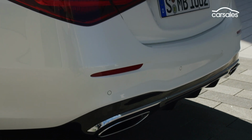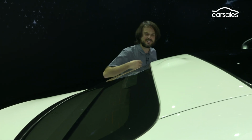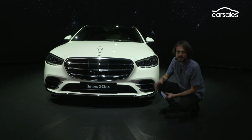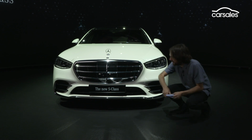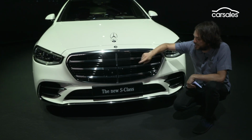While we're here, I've just got to point something out. There's this really ugly little spot. We have to go back to the front of the car for me to explain why it's there, but don't you just want to lance it? So the reason that little bump is at the back is this car has Mercedes-Benz's next generation semi-autonomous driving aids, and this is where most of the sensors live. So there's things like the LiDAR, the radar, the laser.